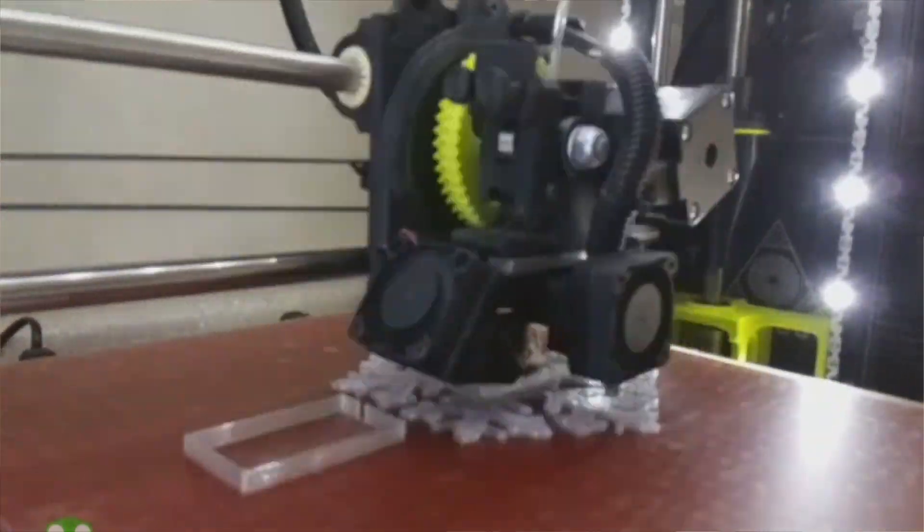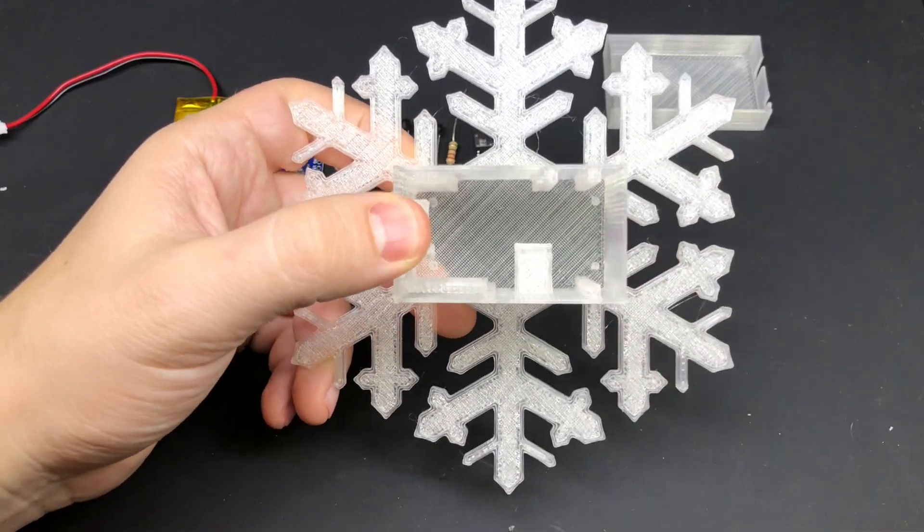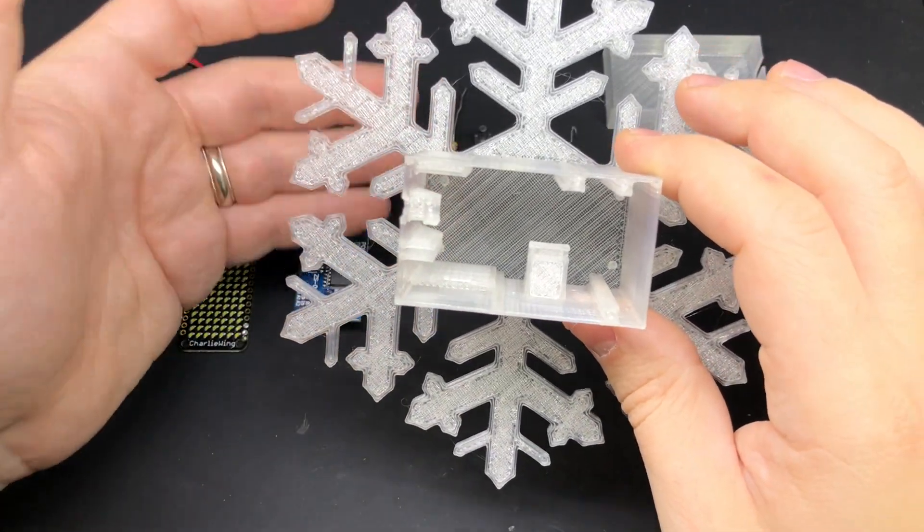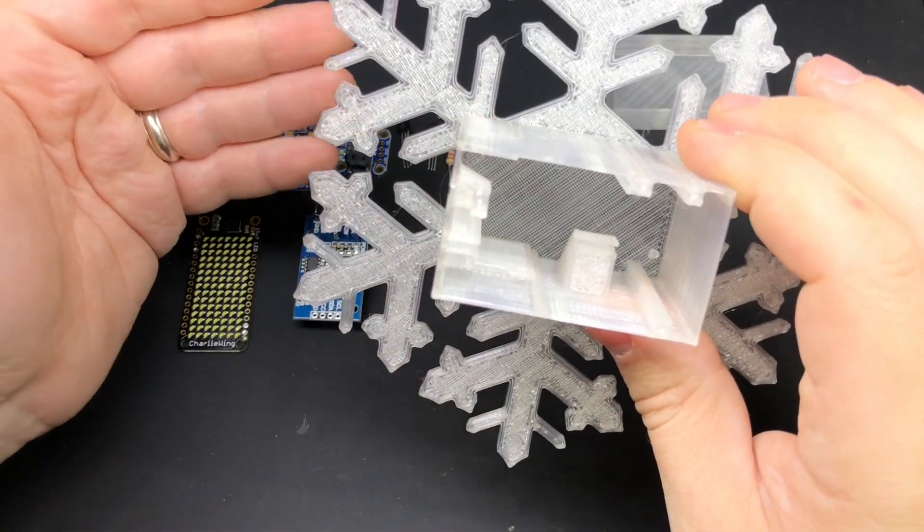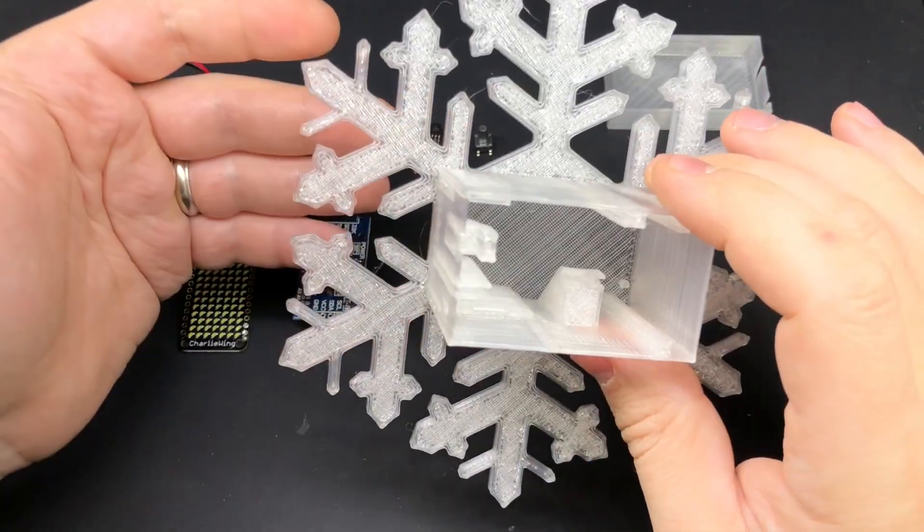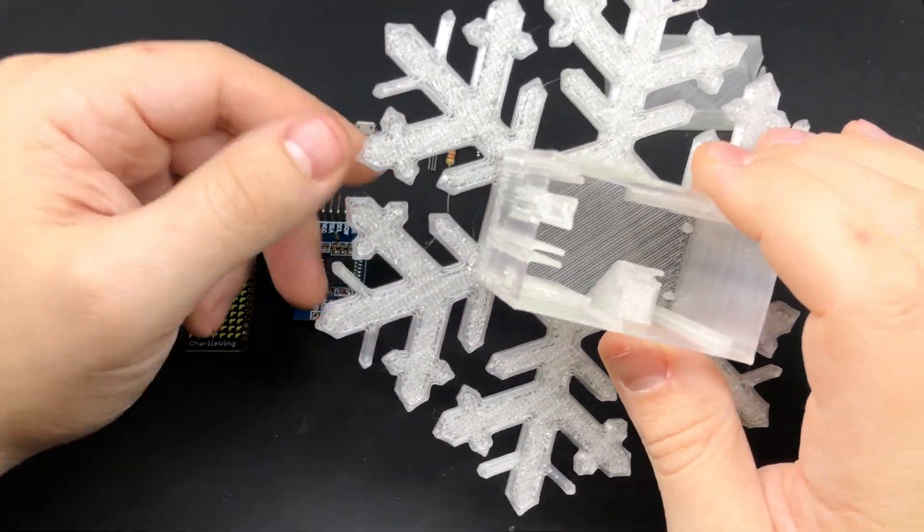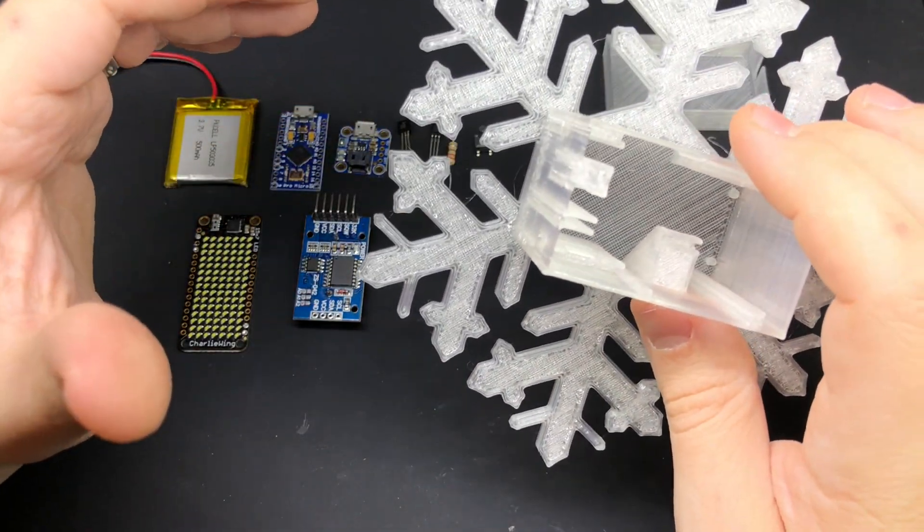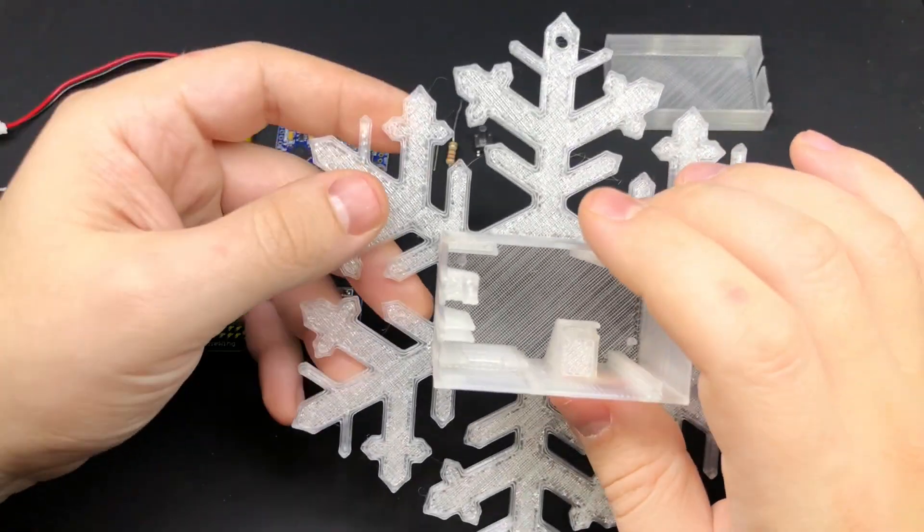I found a design for a snowflake online and then I modified it to add this enclosure on the back. All the pieces just kind of slide and snap into place, so you don't need any glue or screws or anything like that, and it's really fast to put together. I'll put the STL files in the blog post. But if you don't have access to a 3D printer and you still want to make this, it probably wouldn't be very hard to take all this and put it together and then shove it inside something like a clear plastic ball ornament that you could probably find at a hobby store or something like that.